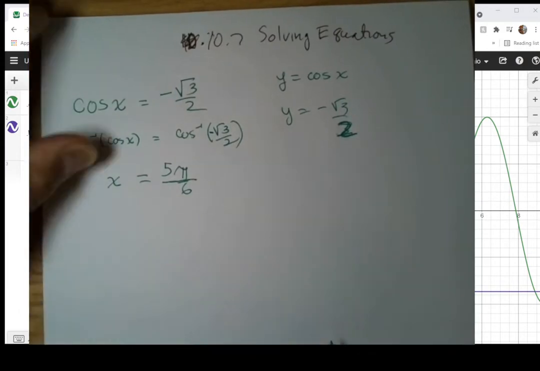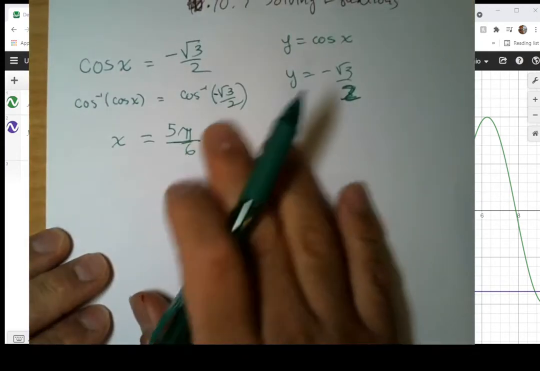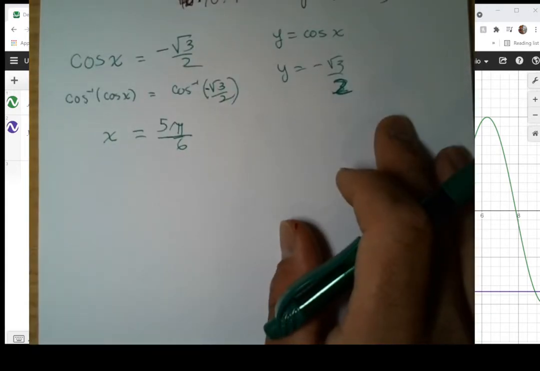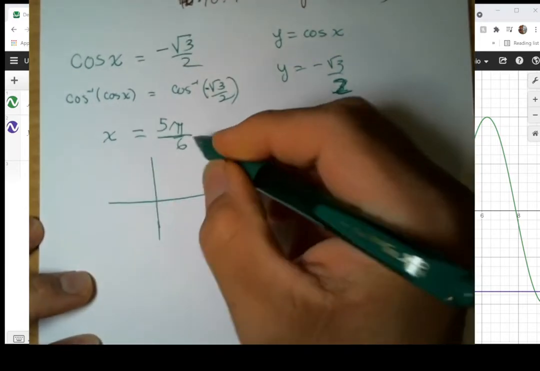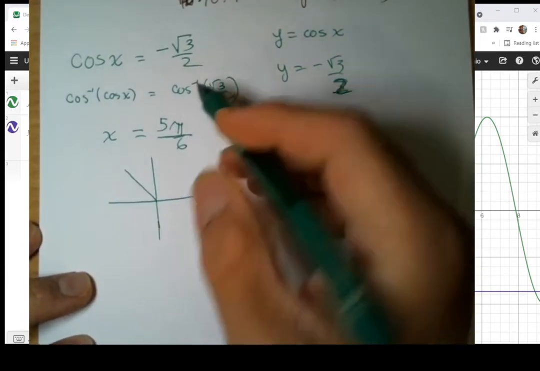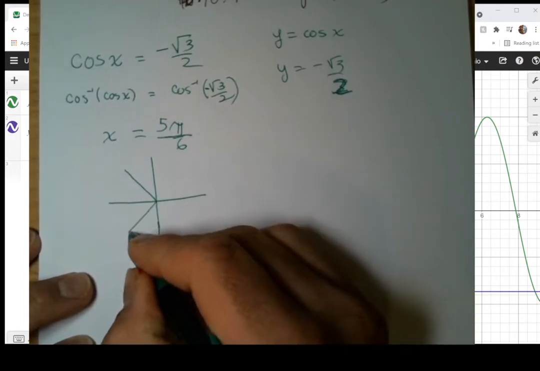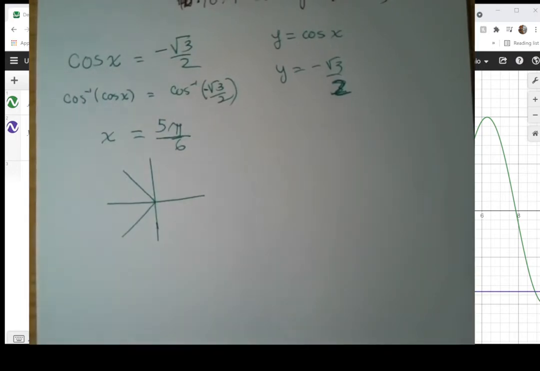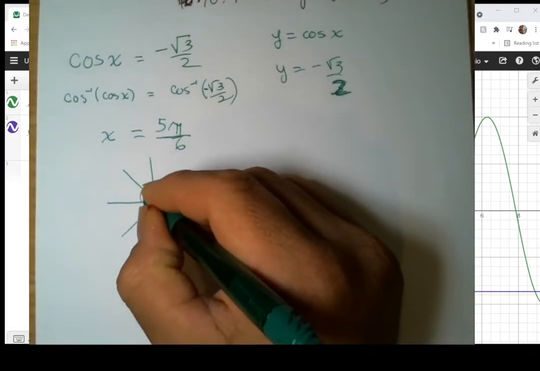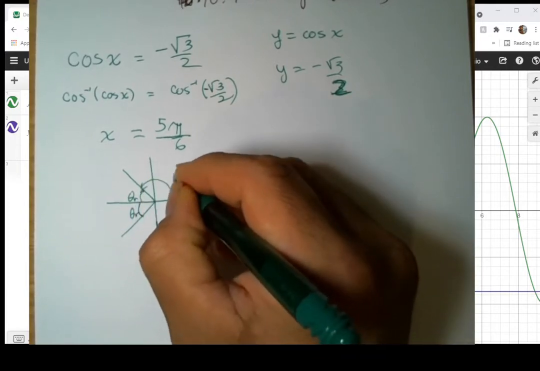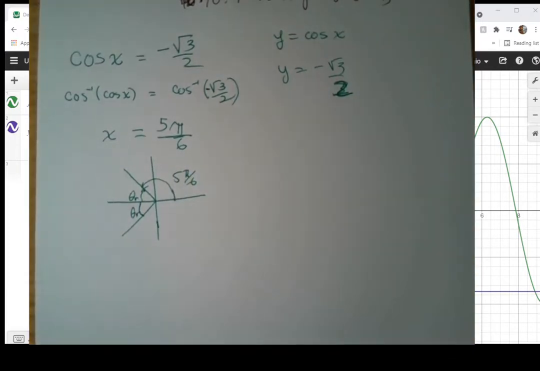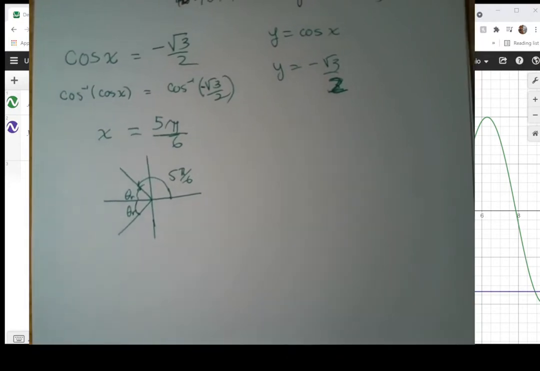This is really just a starting point. We did some good work here, but now we need to expand on it. We need to bring in our knowledge of the cosine function. So we know that it is negative in quadrant 2 and in quadrant 3, in both cases with a reference angle of pi over 6, this being the reference angle here. The first angle is 5 pi over 6, which we get from our inverse, and if we use a calculator, it will give us 5 pi over 6, or 150 degrees if we're in degree mode.